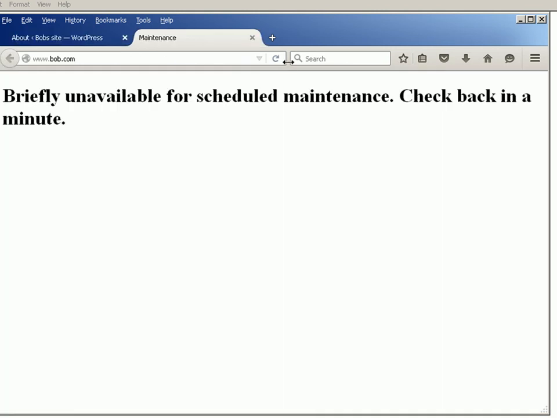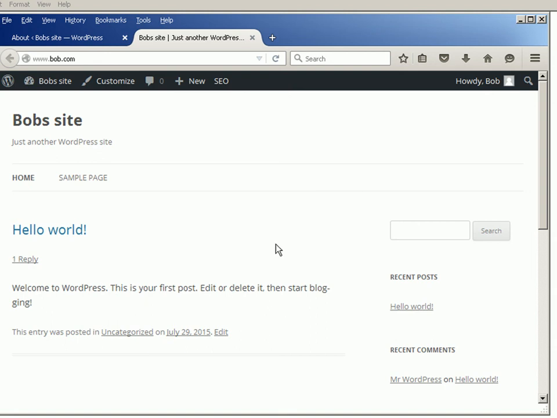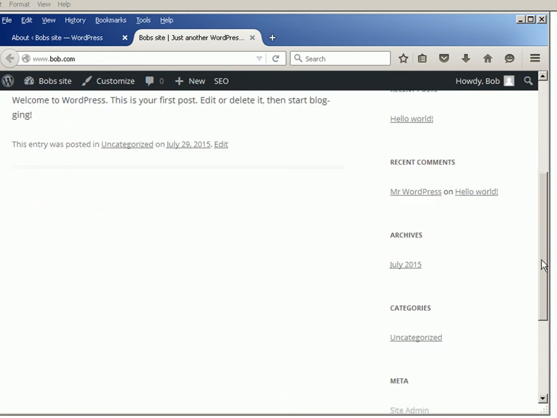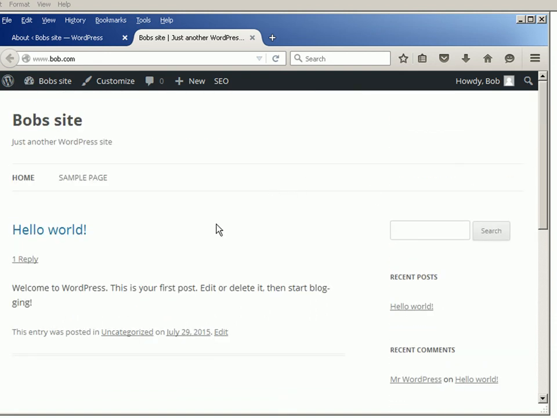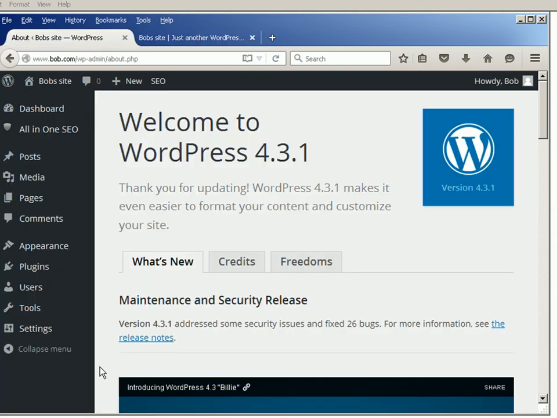Now you should just go back and make sure it's working properly. Just refresh the page, and you should just navigate around the site to make sure it's working as expected. Now I recommend that you take a look at WordPress to see if it needs updating on a regular basis. Usually once a month is okay.